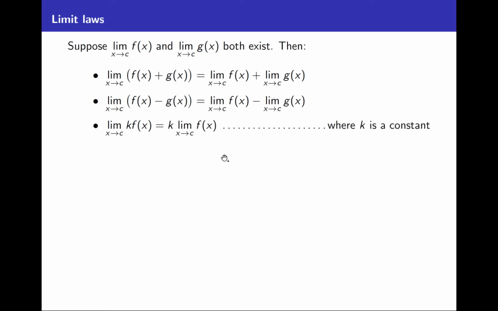Here's another rule. We have a so-called constant multiple rule. Think about the limit as x approaches c of a constant k times a function f of x. It would equal what k times f of x is getting closer and closer to as x gets closer and closer to c. Well, that would be k times what f of x is getting closer and closer to. In other words, it's k times the limit as x approaches c of f of x. We call this a constant multiple rule. It says that when you're finding a limit and you have a constant k in front of the function, you can factor that k outside the limit, basically making the limit problem simpler. And this is going to be useful.